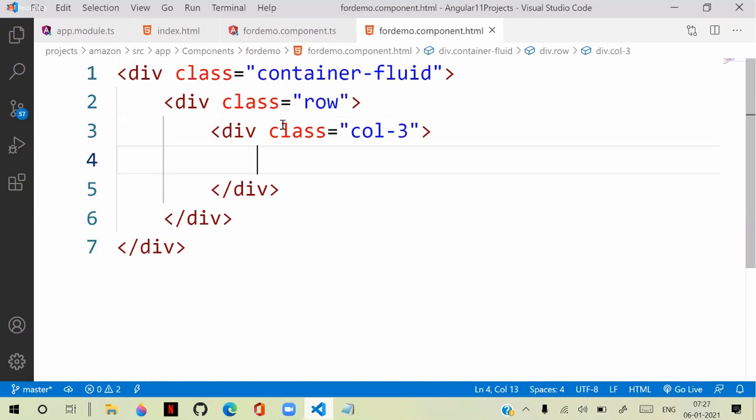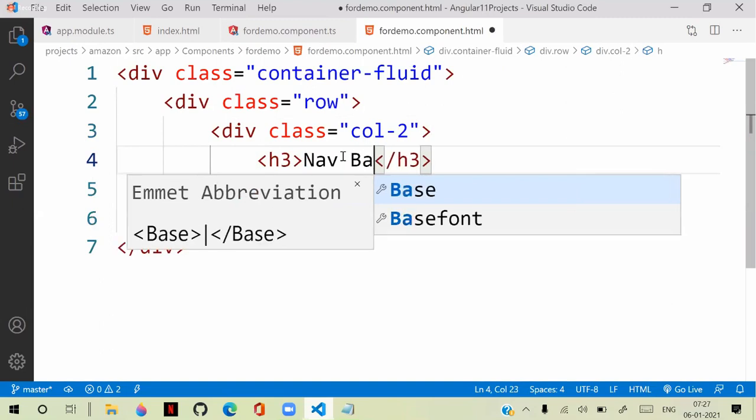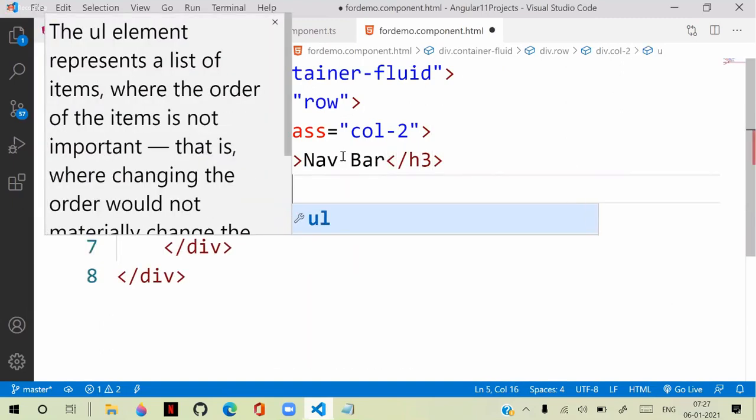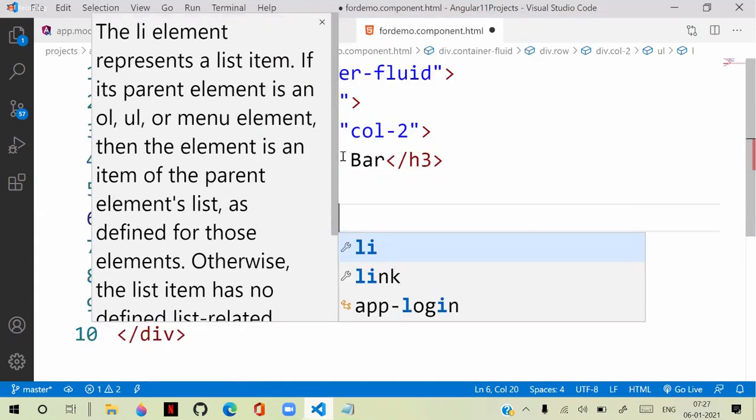Initially, I want to generate a simple navigation bar, like just a simple option here. So I will just give here col-2, and here I will put a heading, some nav bar, just roughly. And under this, I need to generate an unordered list, with a list item.